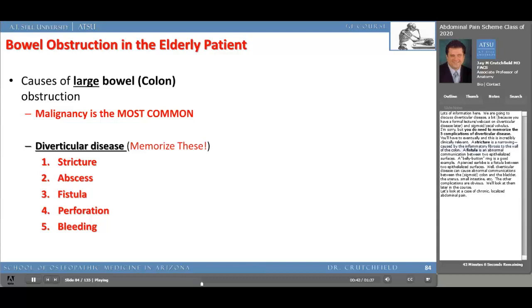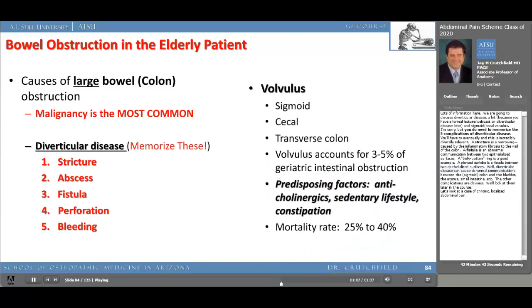It seems like we've left out something. Even our first case was an example of chronic pain, but it turned out to be an MI, maybe even chronic angina. Is that really chronic abdominal pain? Let's take a look and try to clarify this. So here we have a 75-year-old female with a history of chronic constipation who now presents with 4 days of vague abdominal pain, and today it's worse.